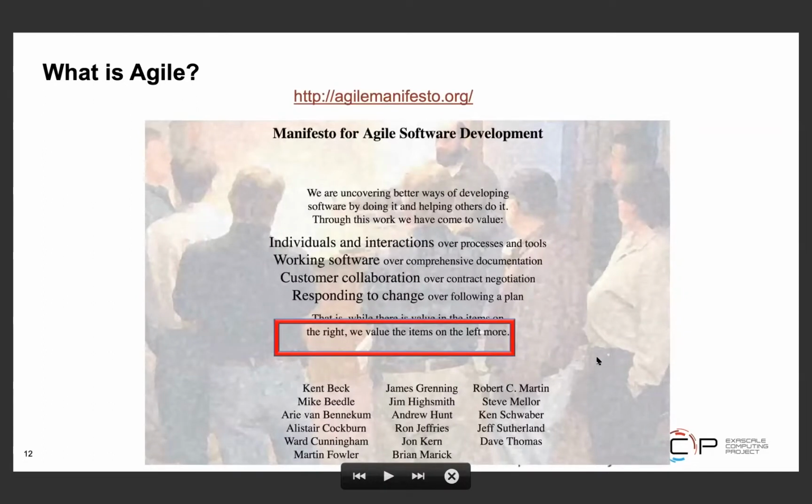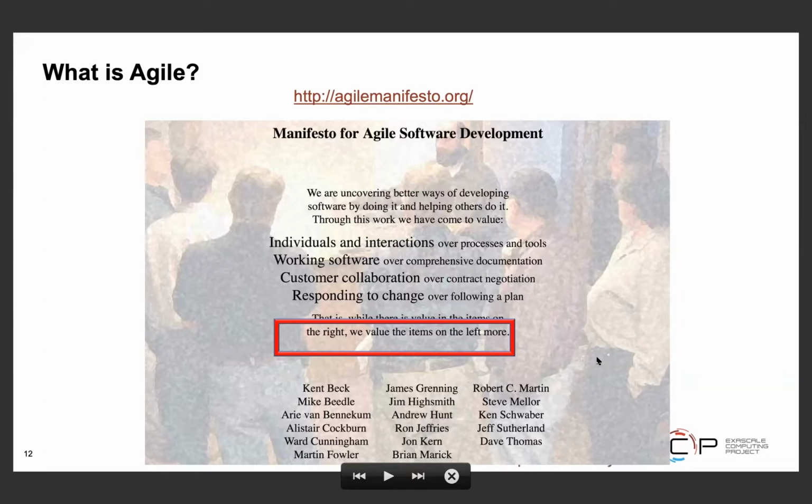So this slide here is the Agile Manifesto slide. We put this slide here because if you look at the Agile Manifesto, it clearly tells you what Agile is all about. And it's pretty interesting and not a boring piece of literature. It's very clearly defined and very easy to read. To understand what the Agile Manifesto is, go to the agilemanifesto.org website and read the manifesto. The manifesto has four critical components that you see in the red box. And I don't know why my red box is a little displaced on my slide.